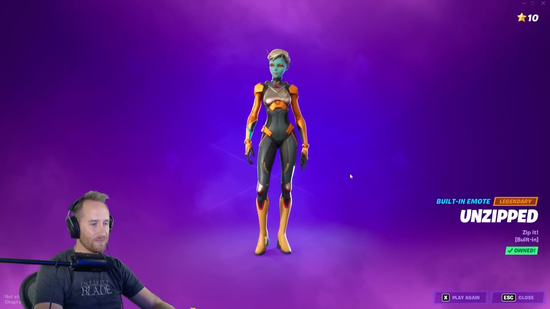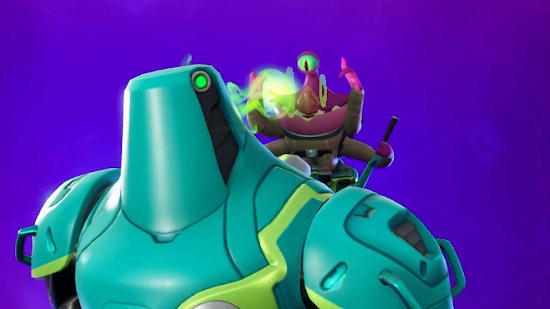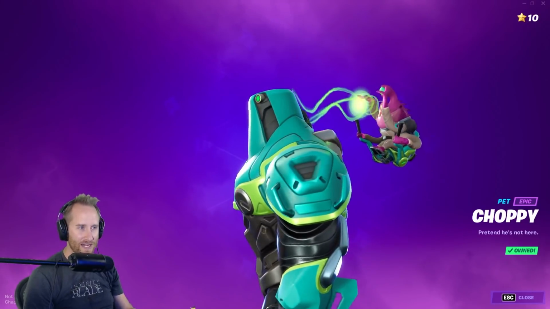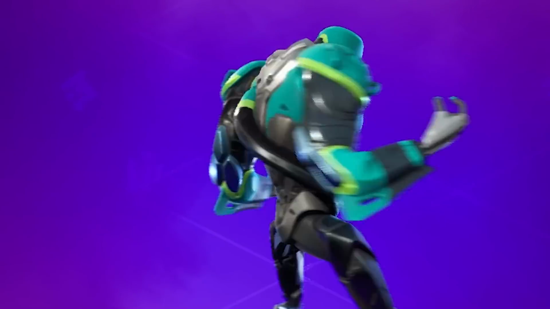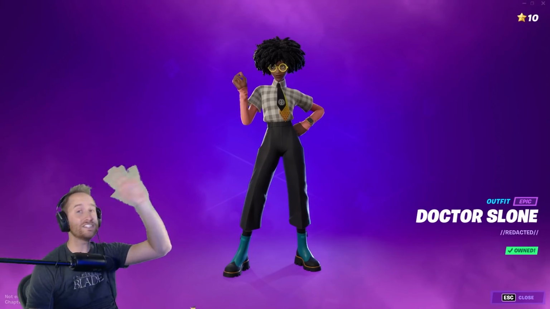This is so awesome. Okay, guys, then Choppy here. Pretend he's not here. He's back there controlling the robot. I would love a Choppy map. I feel like there's a whole category here that could be dedicated just to Choppy. And for that matter, we could have a whole battle droid category. This is such a cool skin. And then there's Dr. Sloan. What is her whole story, man?